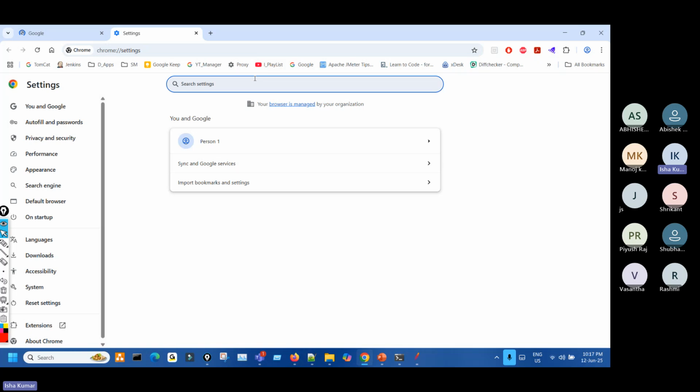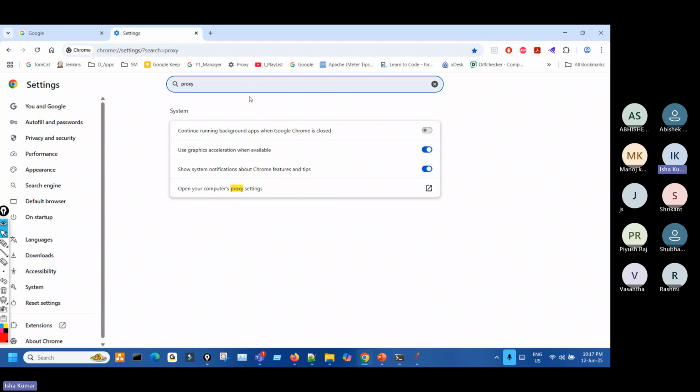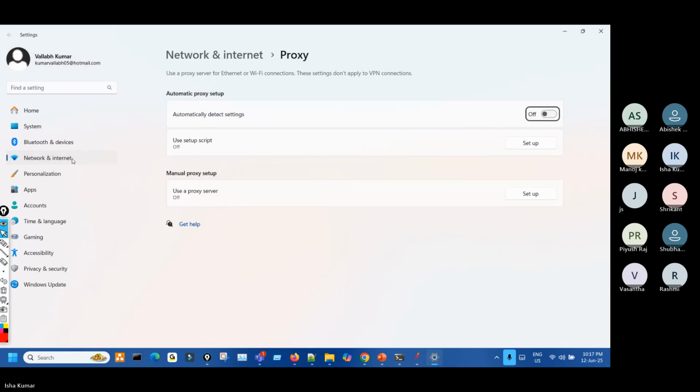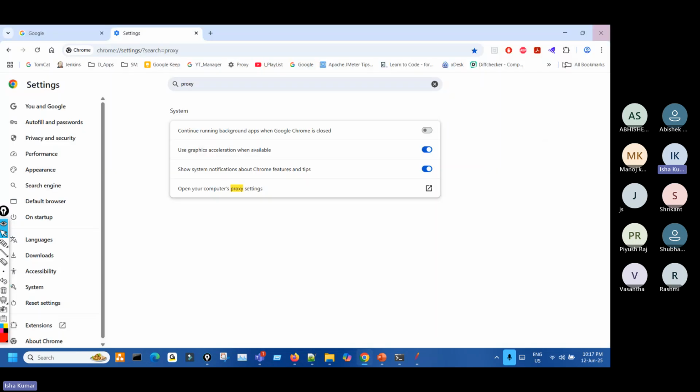I go here, search proxy. You see what it's saying: open your computer proxy settings, and when we open, it goes to our Windows settings, right? And from there it is taking. So this is not Google Chrome's own; it's a system proxy. In the system also we have a proxy, and that's why those unwanted requests get captured.